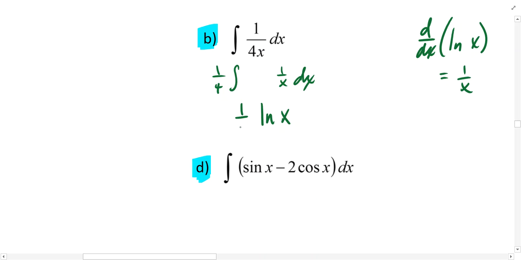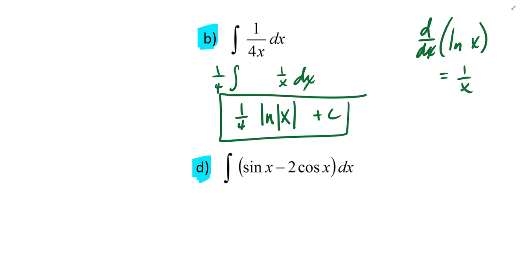So if we're talking about the antiderivative, or the indefinite integral, we need 1/4 times the natural log of x plus c. And we should be careful here because on account of our derivative rules and the domain restriction there, the x value really needs to be greater than 0. And a lot of times we account for that by using the absolute value bars here. So I think that would be most appropriate.